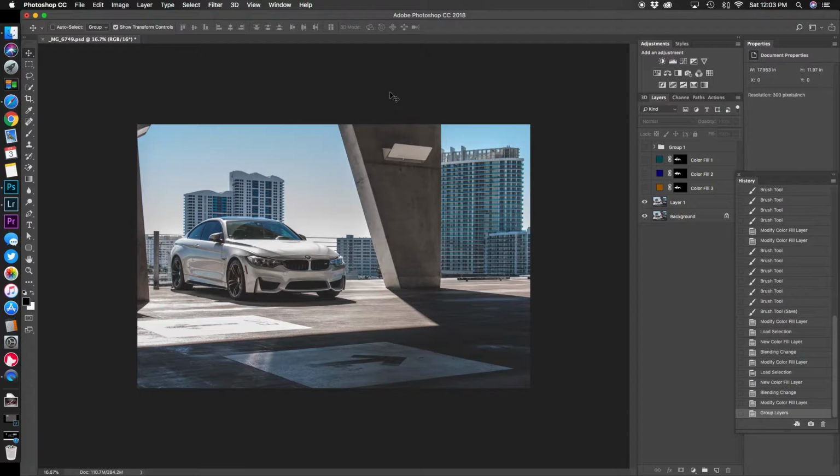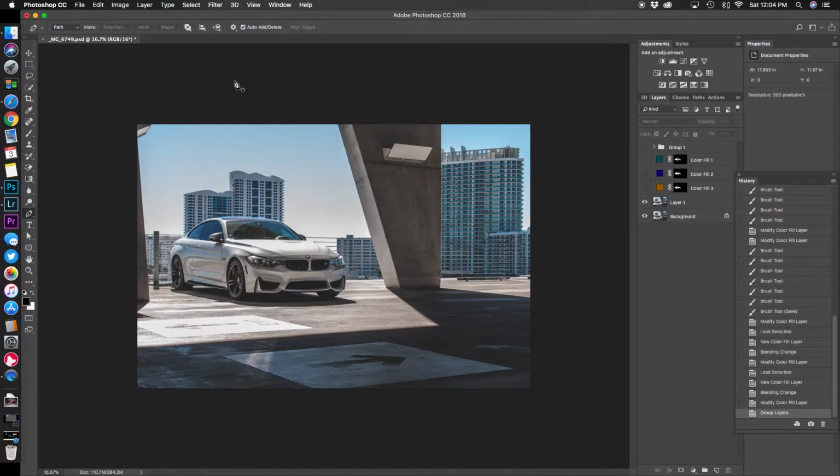Okay, so say you're out and about and you take a picture of a great looking car and you feel like changing the color of the car. So the quick and easy way of doing that is to take the photo in Photoshop and make a quick selection or use the pen tool. So here's the quick selection, or if you want, press P for the pen tool and then you make a selection of the car. I did my selection previously, so I'm about to show you guys how to change the color in the car.